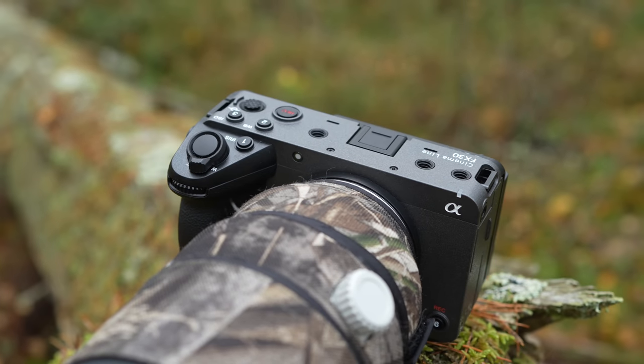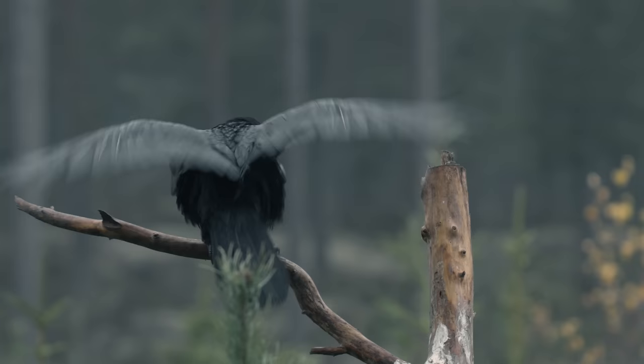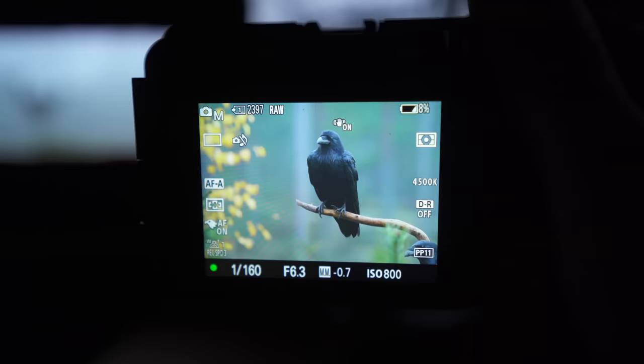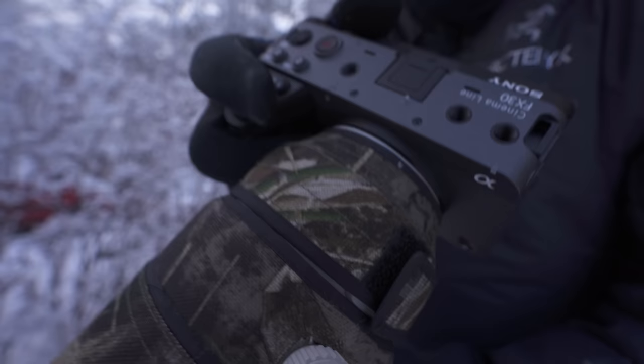Sony was kind enough to lend me the FX30, and of course, I just had to try it out for some wildlife encounters to see if it's something to buy as a wildlife photographer. I'm sharing my thoughts on the 4K 120fps video recording feature, photography performance, ergonomics, and if this is a good purchase instead of putting your money on something like the A7 IV, for example. So grab some snacks, lay back, and enjoy.